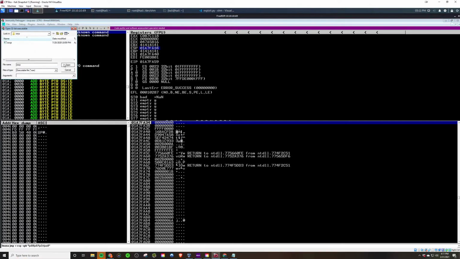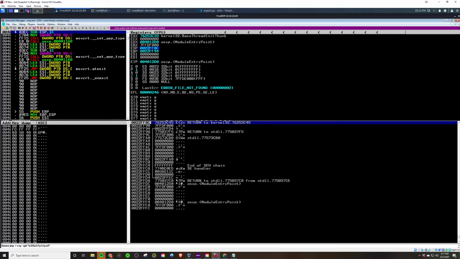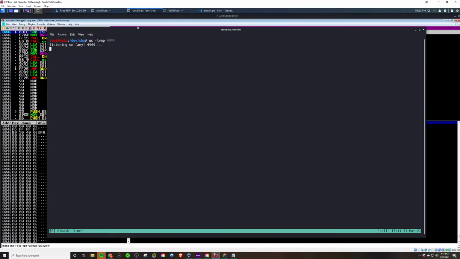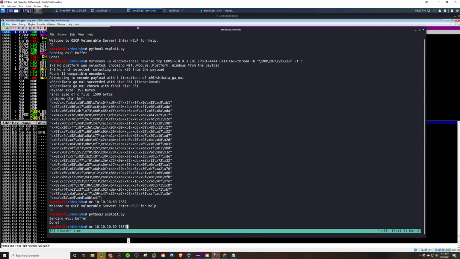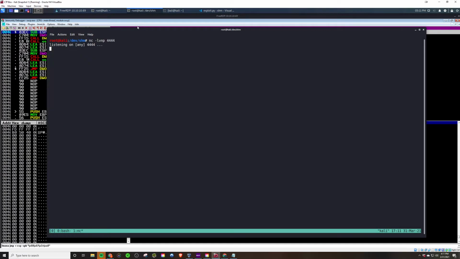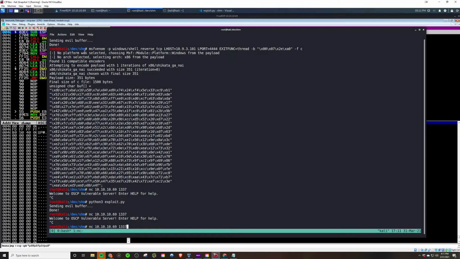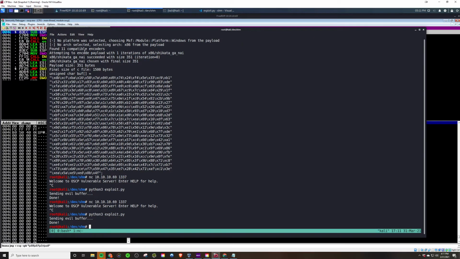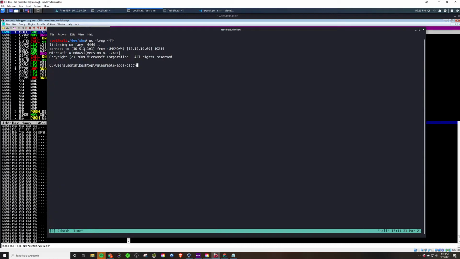And so we do that, we save it, and we rerun this, verify connectivity with the netcat command here. And then we should be able to go ahead and run that exploit a second time. And now when we go over here, we see we do have a shell on the box. So we can see who we are. We are admin. And yeah, it's pretty much that.